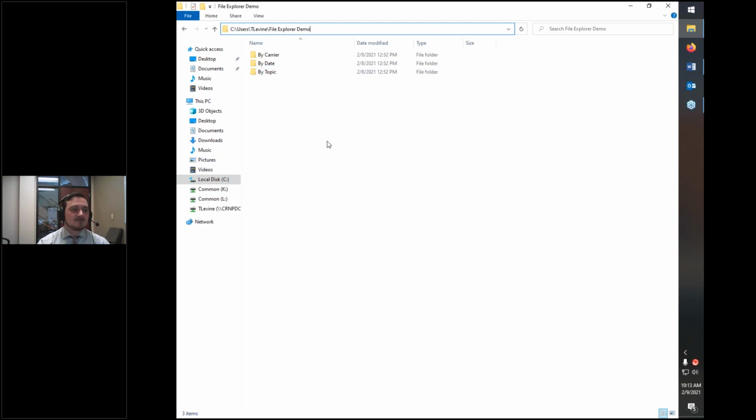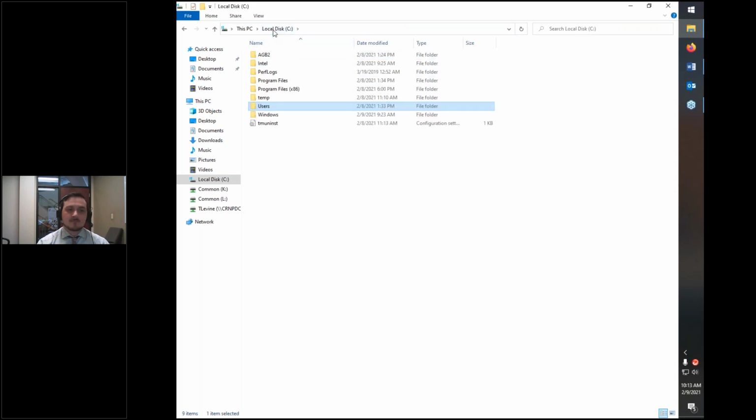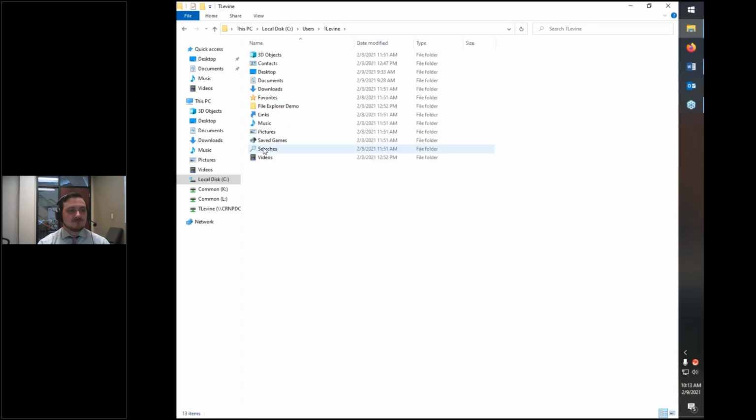What I'm going to do instead is just click on Local Disk up here. And now I'm all the way back at the C drive level of view. If I then want to go forward, double click Users, double click T. Levine, and as you can see, those are populated. If you have a question about this part, please let me know. I'm happy to try to explain it in a different way. But in my mind, this is probably the most basic level of using your File Explorer. It allows you to jump between folders very easily and shows you where in whatever file structure you've created you are.